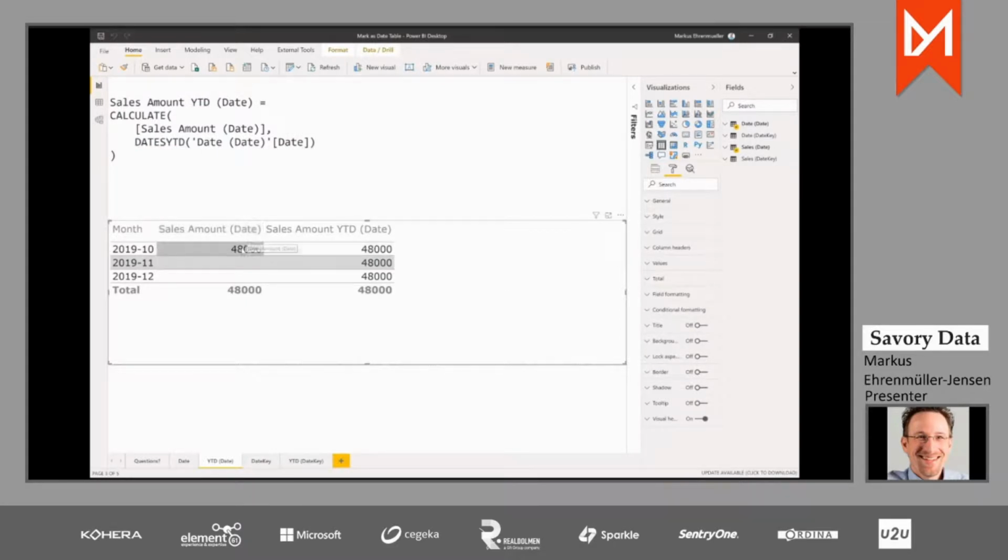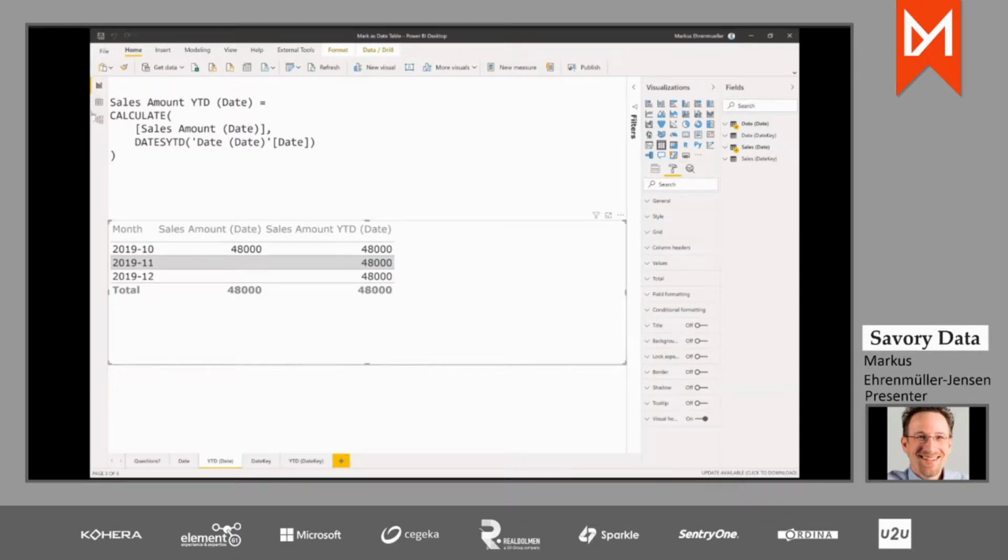So for the sales amount, we had 48,000 in October, and we didn't have any sales in November and December. And this year to date is then calculated as the year to date value of the previous month, which is nothing, plus the actual month. This is 48,000. In November, we also see 48,000 because year to date means take the year to date value of the previous month plus the value of the current month, which is empty. So I end up with 48,000. And we can see this is really calculated like that because at the end, we do not see 3 times 48,000, but we still see 48,000. So the year-to-date value is also the year-to-date value of those columns.